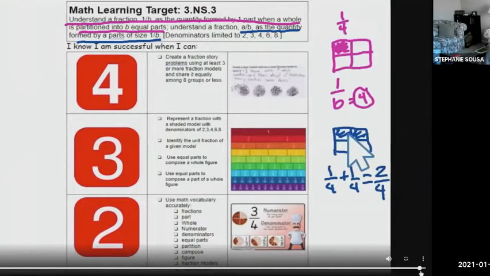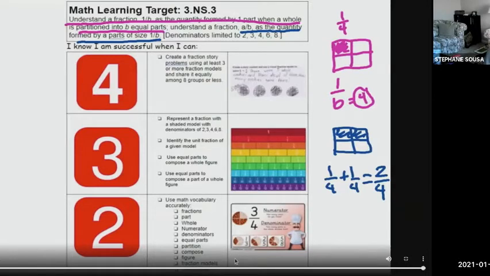Yep, just a reminder of the vocabulary that you should be using in your success criteria. I am still seeing people type things like, I know I was successful because I worked hard. This does not say anything about working hard. Nothing. This is about fractions. So when you are writing your statements, you should say something like, I know I was successful because I wrote numerators and denominators. Or this, I was not successful today. I need more practice because I did not create equal parts.